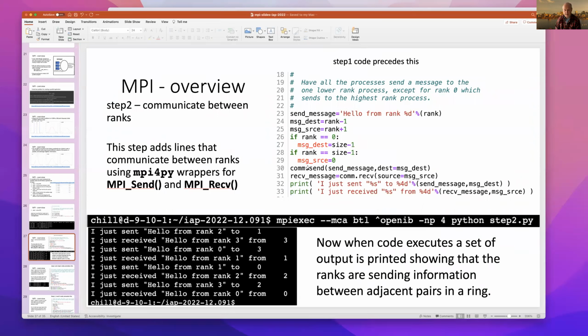We're going to use the send and receive message options of MPI, where a rank provides a function to send a message to another rank, where you specify which rank to send to, and to receive a message, where you specify which rank you want to receive from. We have some code in step 2 that follows our step 1 code that will figure out who's the rank to my left and who's the rank to my right. It will do some wraparound.